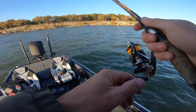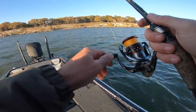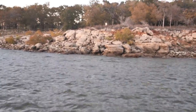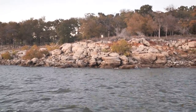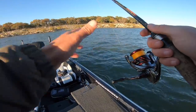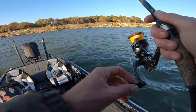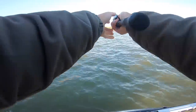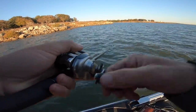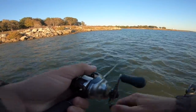Right now as I'm fishing this in a little bit shallower water, it's nice — I can feel the bottom. I'm just kind of shaking it along as I'm hitting a good little patch of rocks. It's a mix of soft bottom and hard bottom. When I hit that hard bottom, I can tell using the tungsten head and braid — our Guggen Squad braided line. You can really feel everything down there. When I get to a little patch of rockiness, I'm just giving it a shake. I'm going to do a little pass on this bank with a lipless crankbait and see if these fish are going to get fired up.